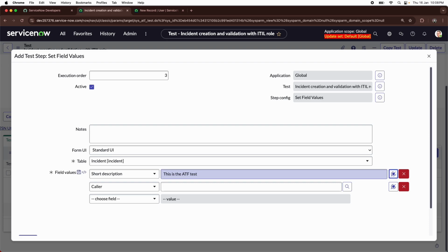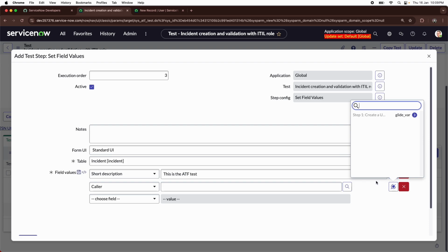Okay, and caller I can give as, so the same caller I can give. So for that, I want to choose Tom Hardy as a caller, right? So I can search for it. You see, Tom Hardy is not there because the user hasn't been created in the user table yet. How can I access the Tom Hardy? If I go here, you can see there is a small icon here.